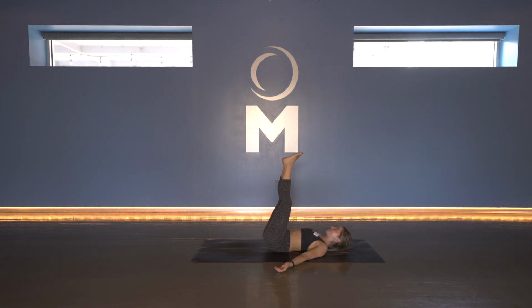Might even feel a pulsing sensation in your feet, especially if you spend a lot of time on your feet. This is a great way to relieve some tension, especially at the end of a long day.